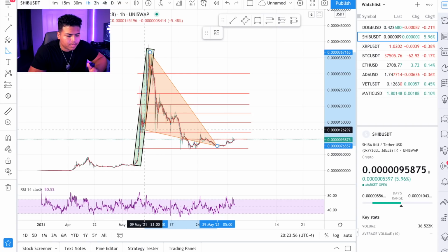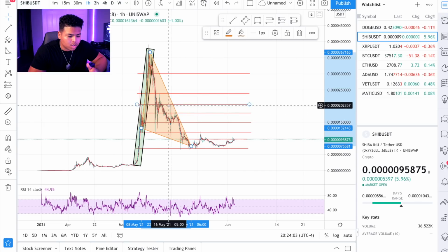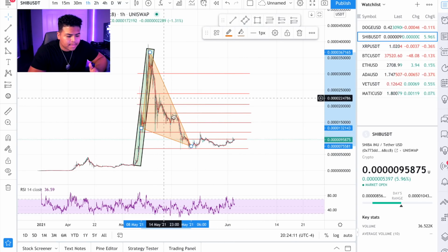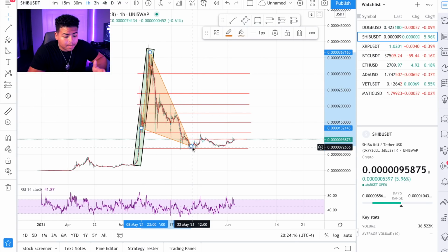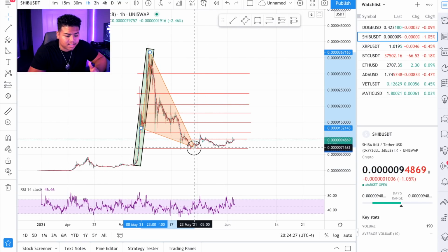That's really steep. I prefer to draw them a little tighter in, especially because this is where we start to see lower highs, and then we start to see higher highs. We're starting to see higher highs and consolidation within our key levels here. So you see the flag, and at the bottom of this flag, also known as a wedge, we have created a pop. Out of this, we saw it break the top layer here and start to uptrend rather than continuously go down. If it starts to look like this, that's not a bull flag at all. This is just a sell-off.